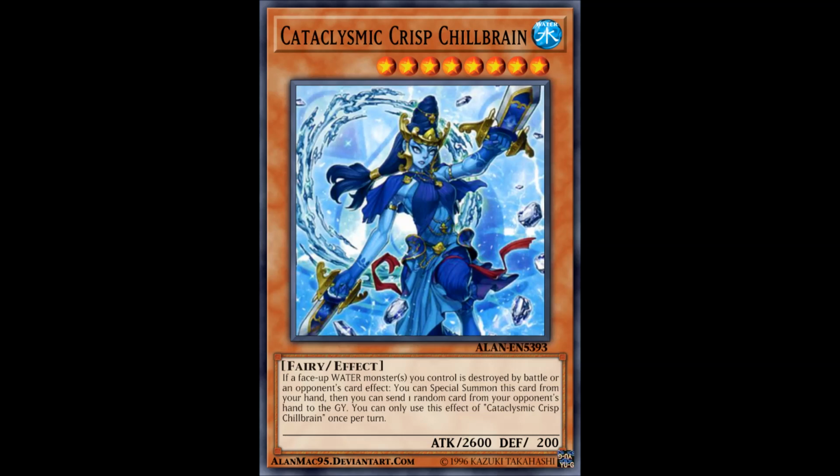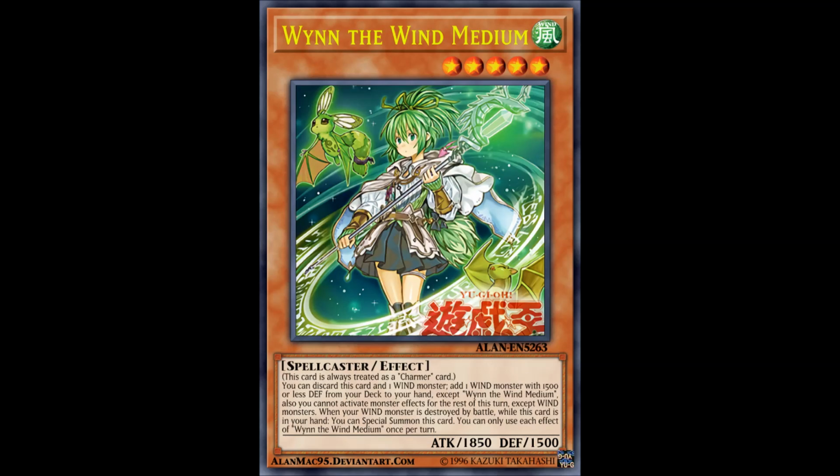And to cap off the main deck, we have the medium lineup, which honestly only now consists of only one card, which is Wynn, the Wynn Medium. Anyway, it's a level 5 with stats of the familiar possessed lineup, and this card is always treated as a Charmer card, and you can discard this card and one Wynn monster, add one Wynn monster with 1500 attack or less defense from your deck to your hand, except the Wynn Medium. Also, you cannot activate monster effects for the rest of this turn except Wynn monsters. When your Wynn monster is destroyed by battle while this card is in your hand, you can special summon this card, and you can only use each effect of the Wynn Medium once per turn.